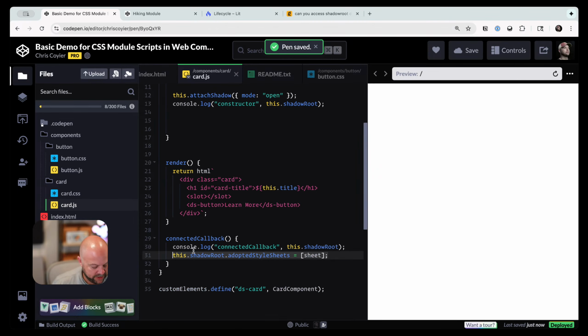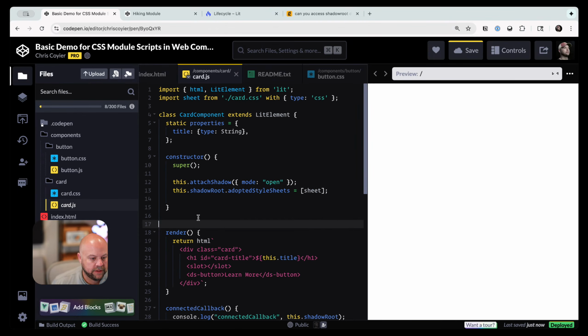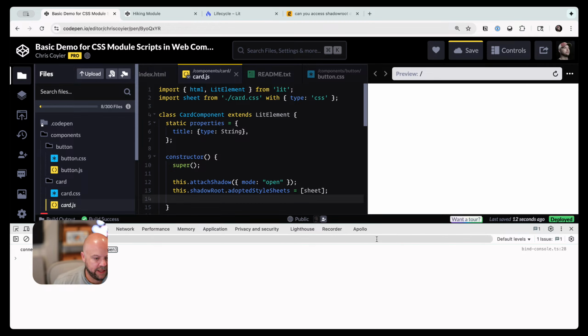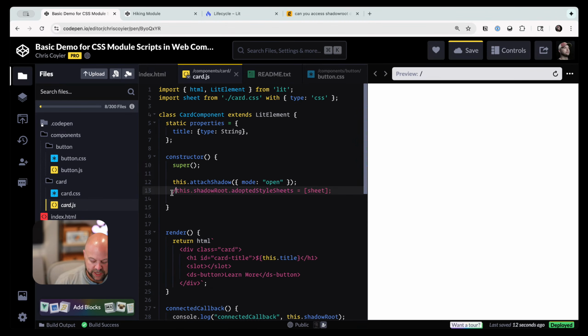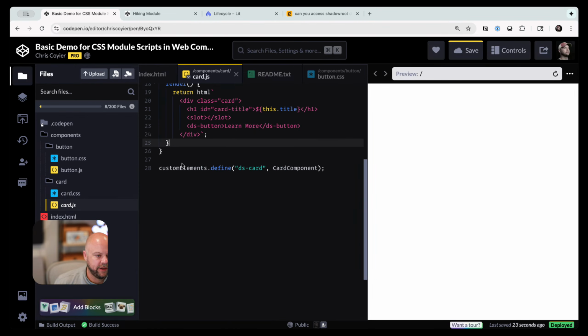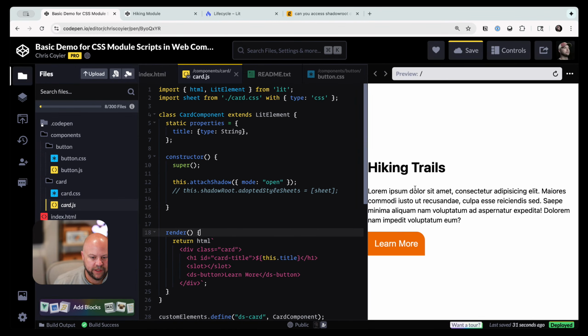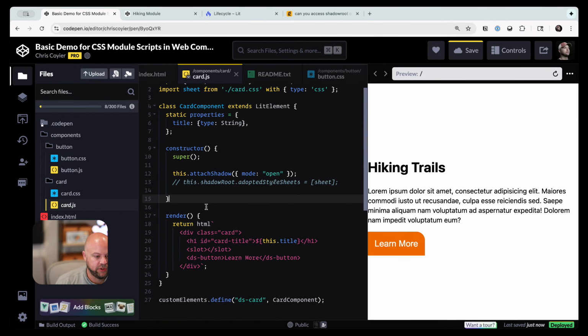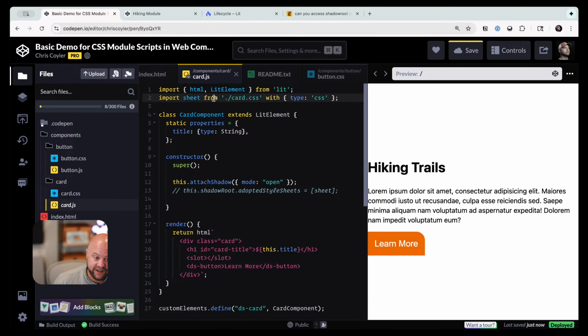Yeah, if you just popped in, that's what we were trying to do. There's our adopted style sheet. And then Lit is like, no, it isn't. Ooh, it's freaking out. It just does not like me touching it. Look, if we just choose not to do it, everything is just fine. Hunky dory. No, it isn't. Now what did we ruin? We don't need the connectedCallback. I'm worried we didn't ruin anything. Yeah, there it is, right? There's our component. Totally fine. I don't know why connectedCallback was losing it when we weren't doing anything there. And we know that this sheet is it.